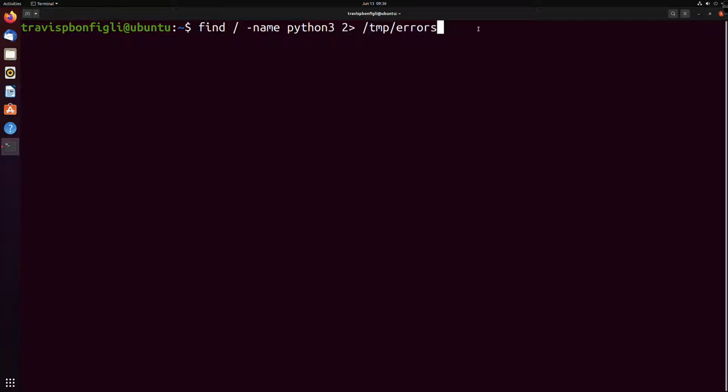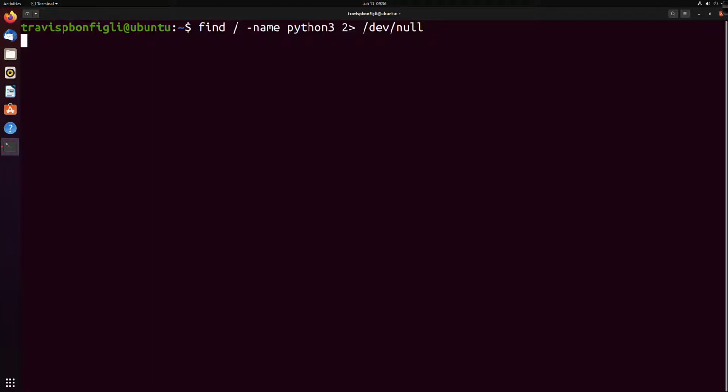Now, if I don't want to keep the errors, and typically when I'm running this command, I could care less about the error messages, this is where /dev/null comes into play. And again, what is /dev/null? Well, /dev/null is nothing more than a black hole, and things that you send into /dev/null are gone forever.